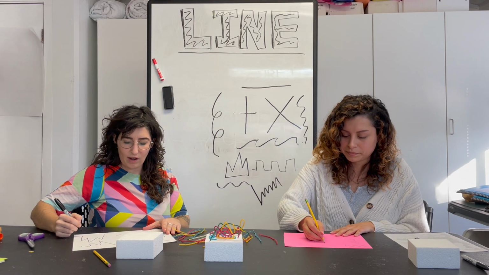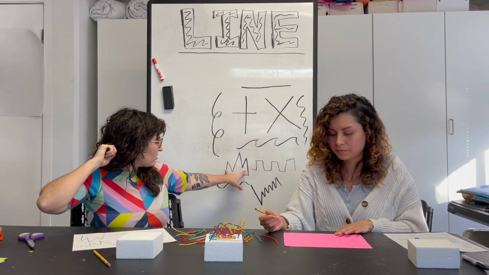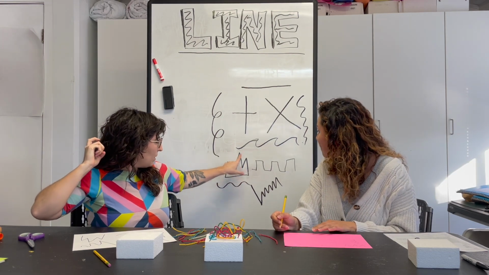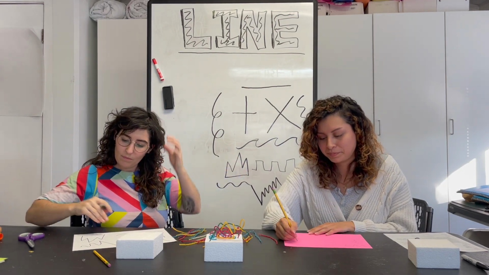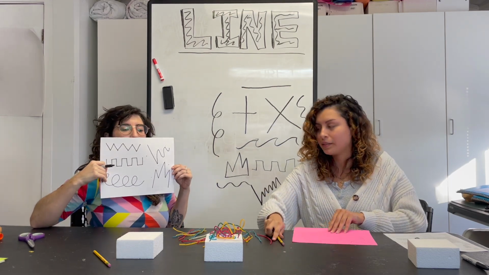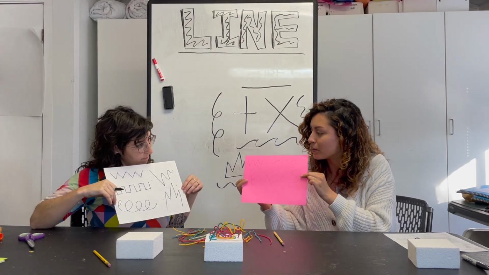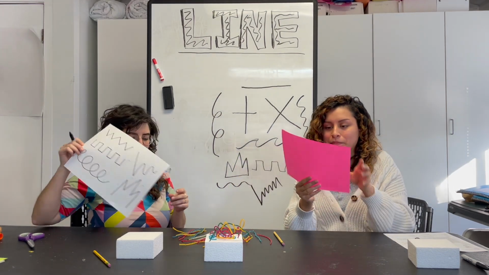Kind of like this crown mountain-like shape. I like that the two on the side are a little smaller than the one in the middle of the peak. So these are my 5 lines. And these are mine right here. So there's a lot of similarities in our lines. Yeah. Which is really cool.